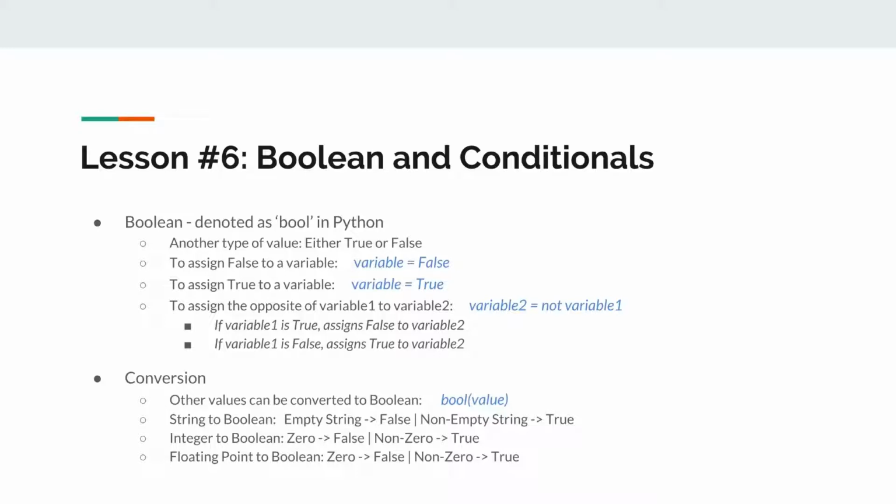We can get the opposite of a Boolean value by typing a not before it. So not true is the same as false, and not false is the same as true. We can convert from other types of values to Boolean. We do so by typing in bool, followed by the parentheses and the value to be converted inside the parentheses. Certain values convert to false, others convert to true. With string, an empty string converts to false, and any other string converts to true. With integers and floats, values of 0 convert to false, and any other value converts to true. Now, let's look at a use case for Boolean values.